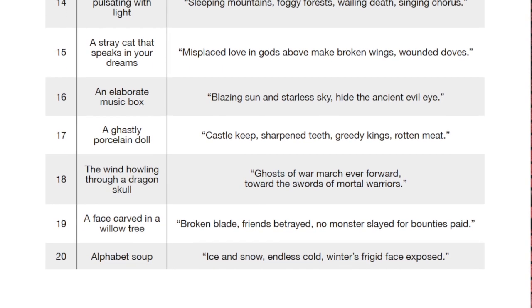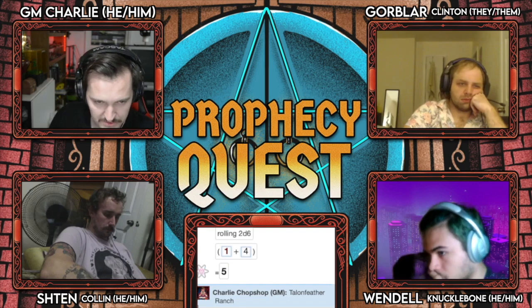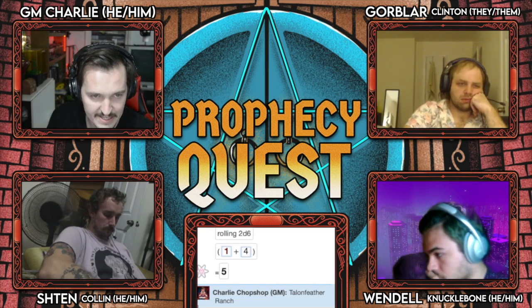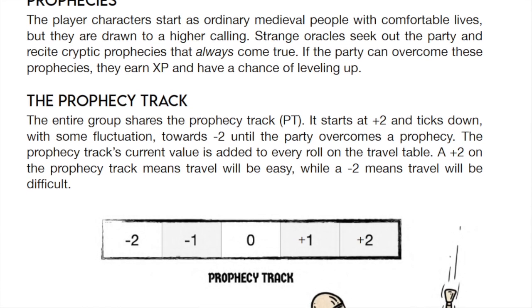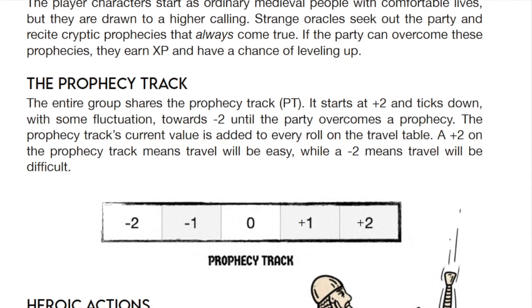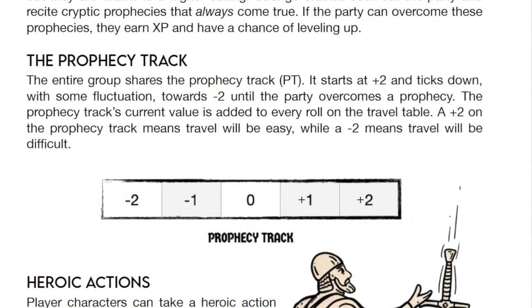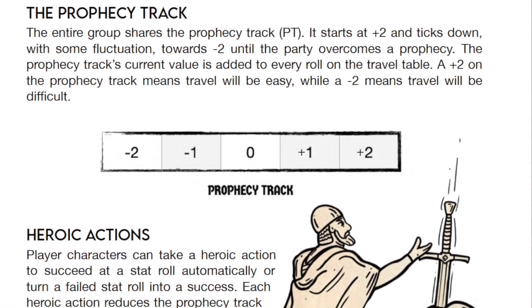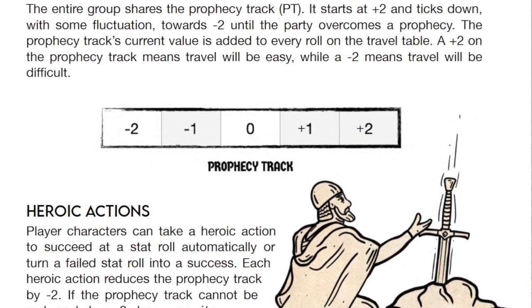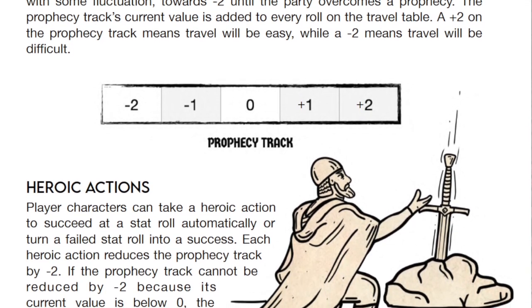So the thing about the prophecies is now, since you have a shared fate, you have what's called a prophecy track, which will change throughout the game. We'll get more into how it works later, but if you look at the very bottom of the map in Roll20, you see this track of numbers from -2 to +2. Y'all see that? That's your prophecy track. It's shared as a group.